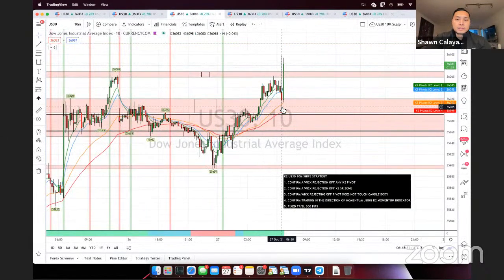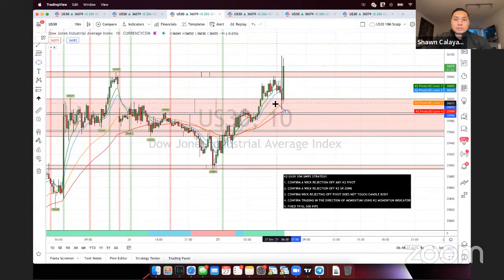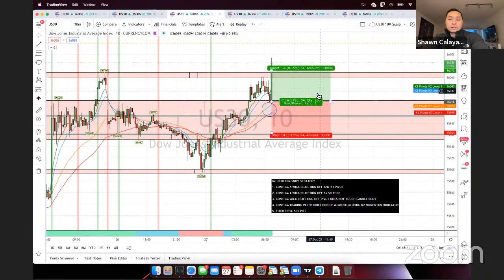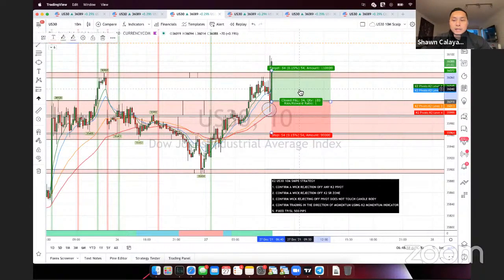Looking at the snipe here, we totally missed a snipe. I drew all these markups earlier, but you can see that there was a snipe right here. There was a wick rejection off the pivot, wick rejection off the structure. So we're in a straight TP right here for whoever caught it. I didn't catch it, so obviously it's not going to count, but you guys can see that I drew these zones not too long ago on market open, and it provided a perfect snipe entry right there. So if you guys caught it, great work. I didn't catch it. Obviously, we're too focused on the 1 minute. And yeah, that's that.